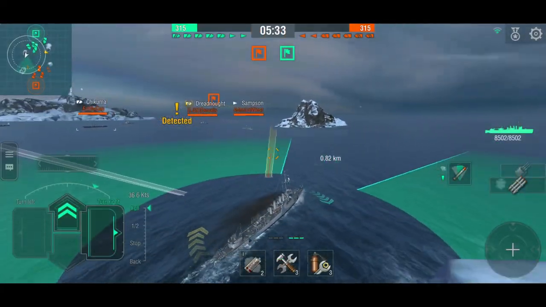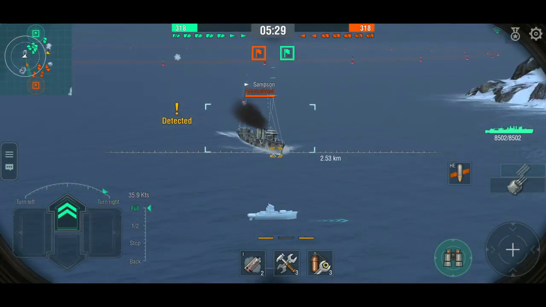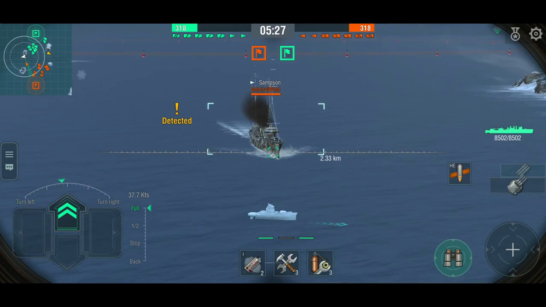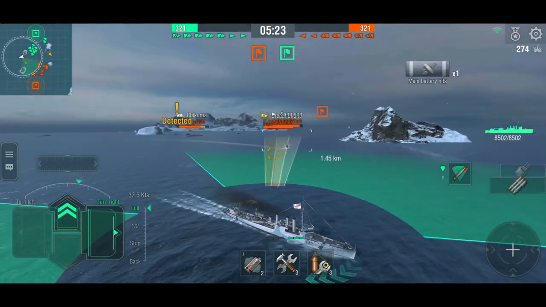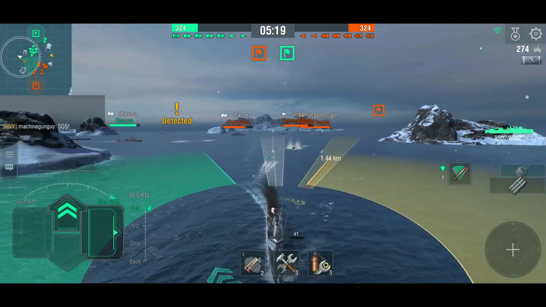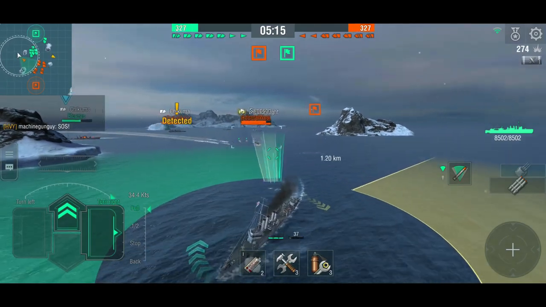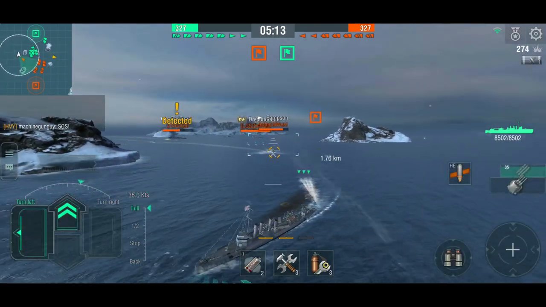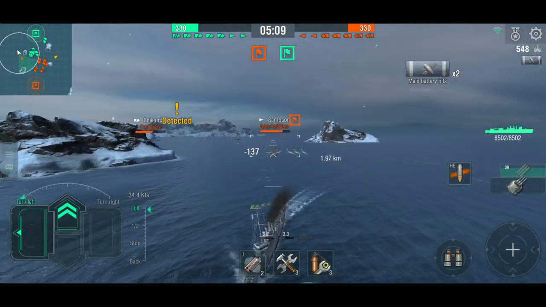Okay, so I've got a Samson to deal with here. So I'm turning away. And what is the Samson? That destroyer there. It's a tier 2 American, I think. Oh, okay. So I'm trying to drop torps on him, but look what he's doing. He's dodging these. Look at that. And then I'm thinking, okay, he's gonna go in a full turn so he can get his torps. And he's dodging away. Perfect torp dodge. You don't get that at tier 3 all the time.